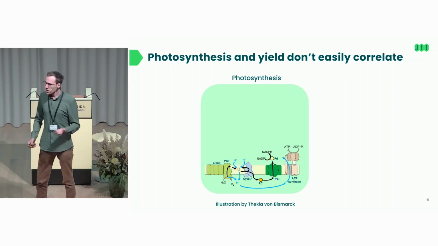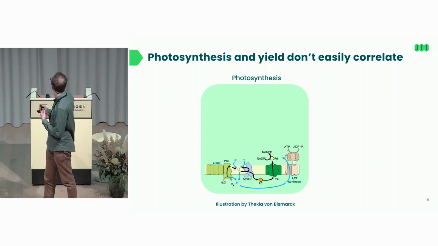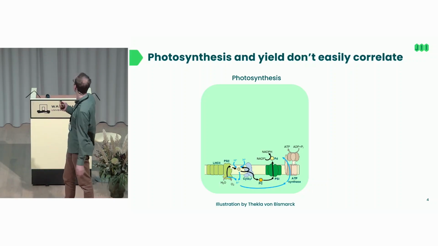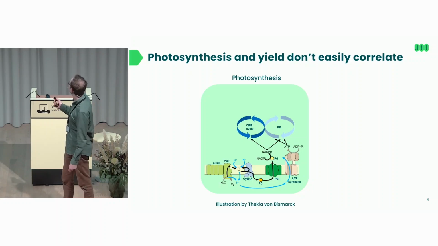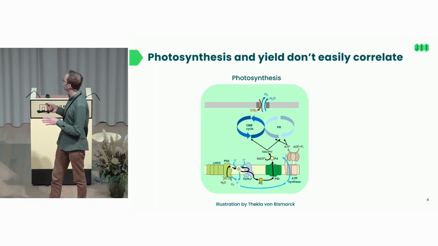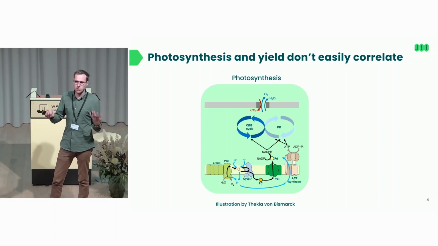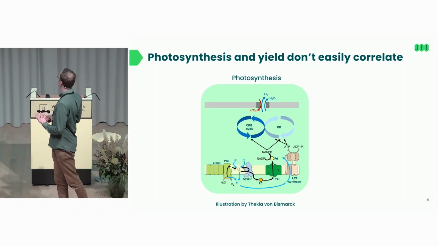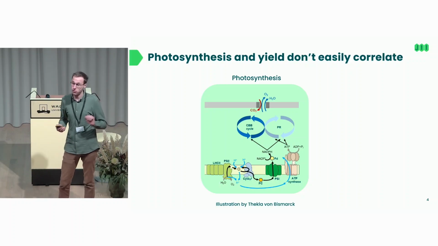Why is that? Here we have a nice illustration of the light reactions of photosynthesis. It is a very simplified version, but you can already get an idea of how complicated it is. The light reactions produce NADPH and ATP, and this is being fed into the Calvin-Benson cycle and photorespiration, which all interact via the stomata and depend on those as well. I'm just giving you this simple illustration, but you should realize that this is all based on roughly 3,000 genes that control this. So it's quite a complicated process, and this is just on the leaf level.